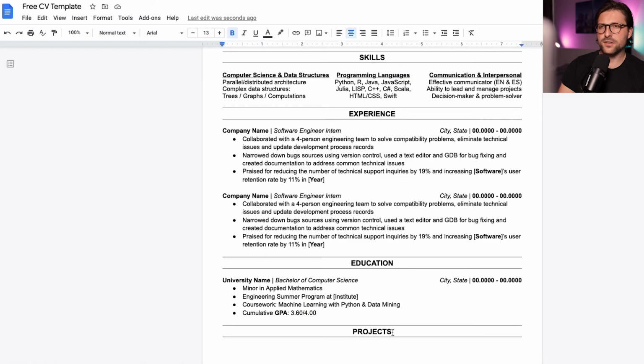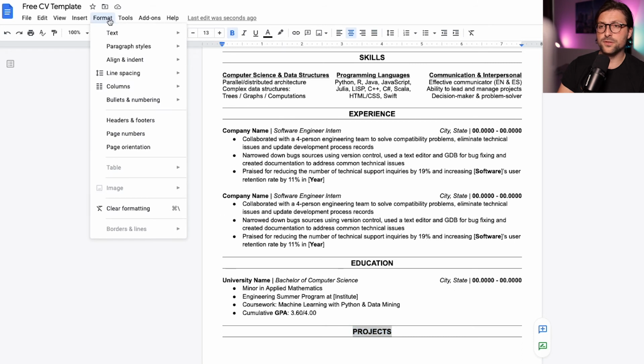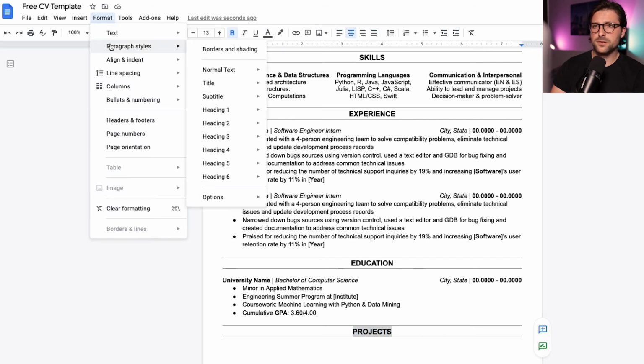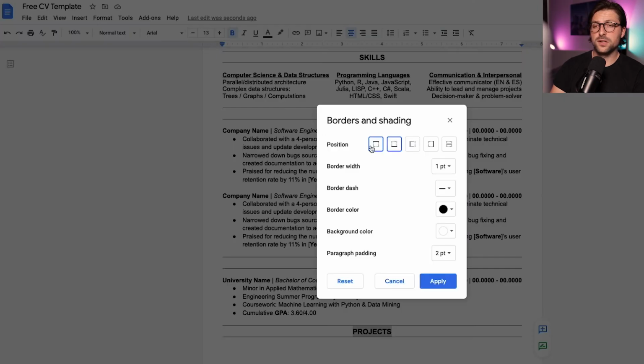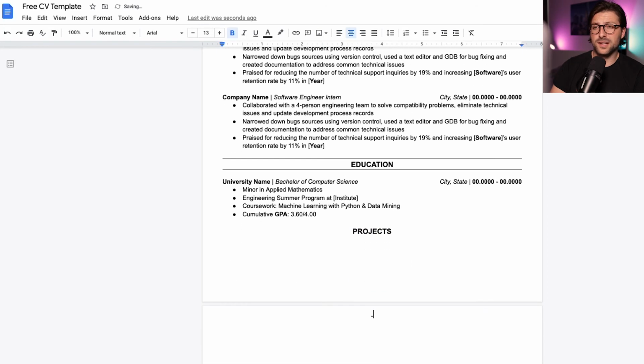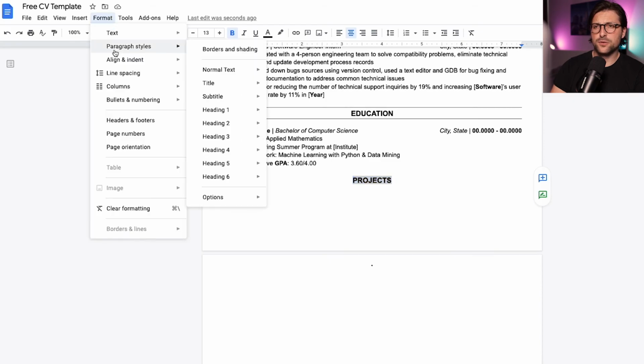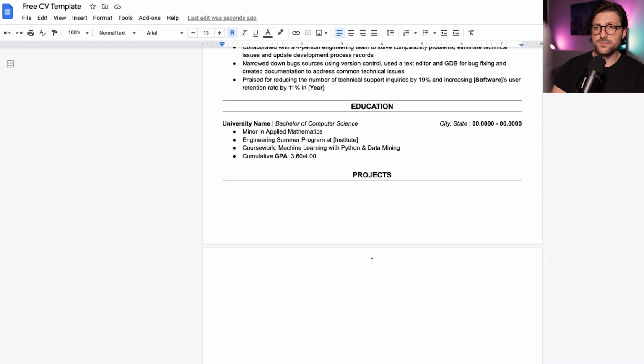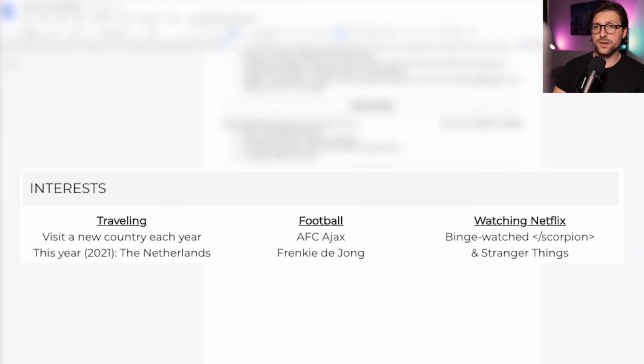Okay, so this part is quite annoying because for some reason I cannot scroll down or place the cursor underneath the last section. So what I usually do is remove the borders, add a dot, a letter or whatever, and then add those borders back to the section. You see? Now if you have some space left, you can add an interest section like you see in the screenshot.